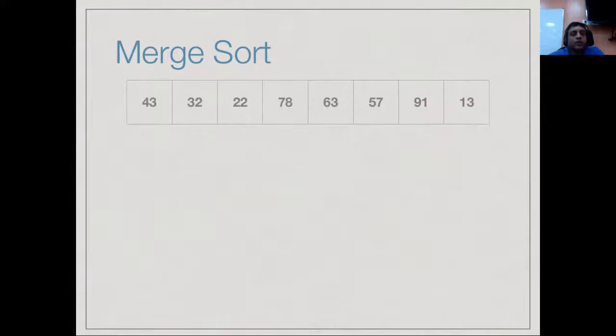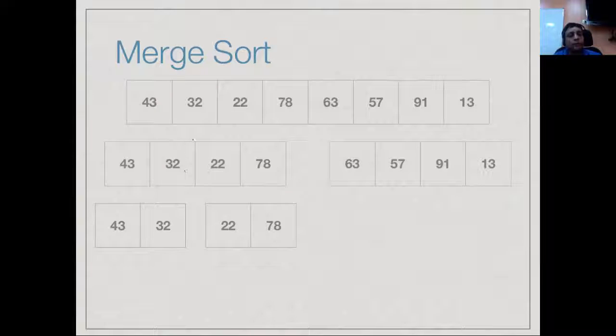Okay? So let's look at an example before we proceed. So here is an example of an array that we would like to sort. The first step is to break it up into two parts. So we take the left part, so this is our midpoint. We take the left part, which is the first 4 elements, and the right part. And now we will apply merge sort separately to these parts. Finally, we will merge the answer. So having applied merge sort to the left part, you must again break it up into two parts. So I have to take this point and divide it into two parts.